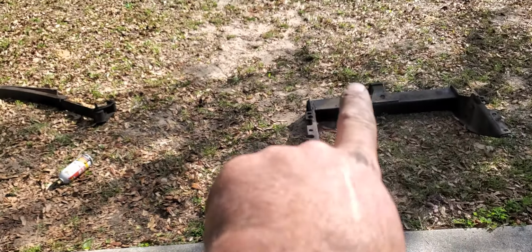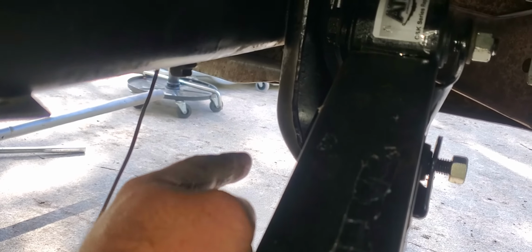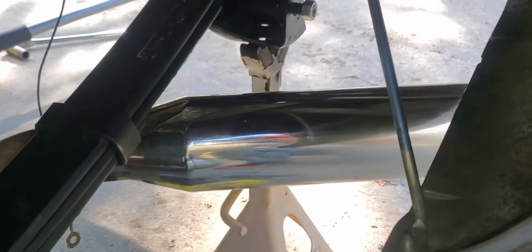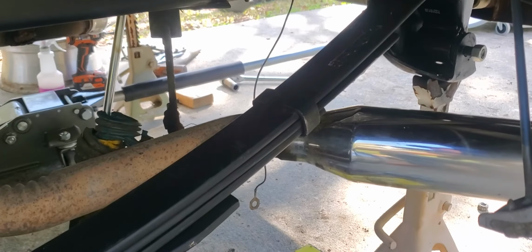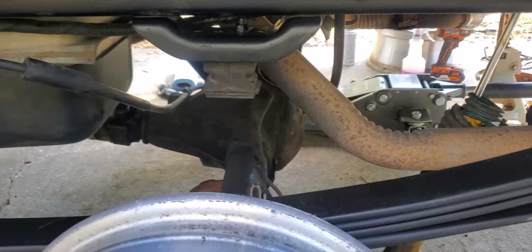If you do have a tow hitch though, you're going to have to drop it and remove it, because with this one here, you cannot back that bolt off without hitting it. So all right, good luck.